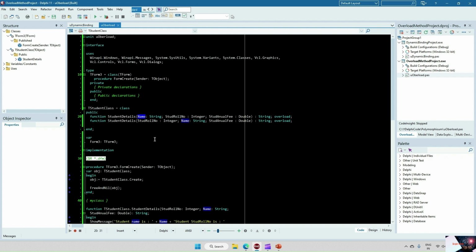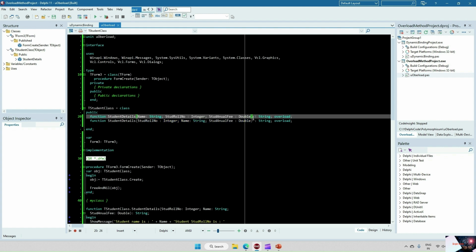So that's why the overload concept is applicable here. Because what I said, the method name could be the same, but the signature, whatever we pass, should be different. So for the signature, the number of parameters can be different. In two methods, maybe one method can have two parameters, and the other method can have three parameters. So in this way, differentiation should be there.